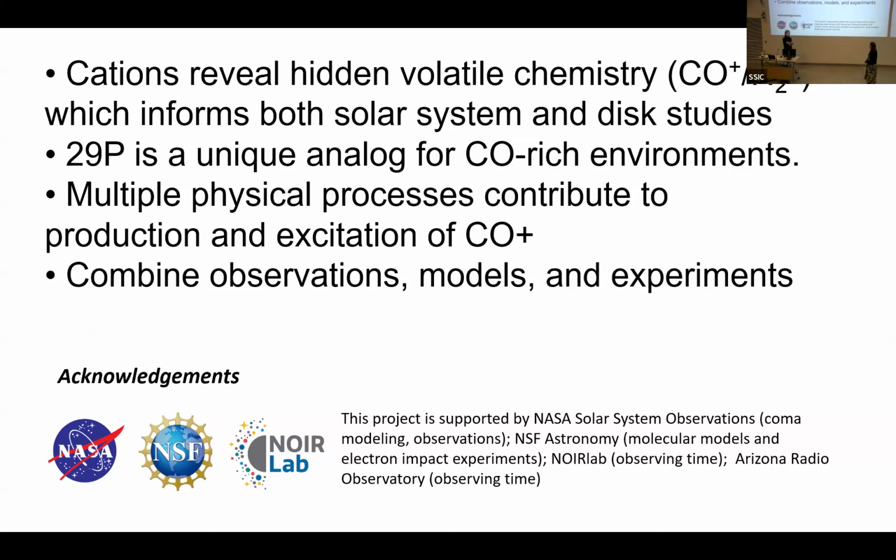I would love to know if there are any other comets that are even similar to these you can get similar high resolution spectra of. Yeah, so this object is kind of unique because it's in a nice and stable orbit, so it's very predictable. Other comets that are that bright are going to be less predictable, but there are comets for which also this CO plus has been discovered at these really large distances, 7-8 AU from the sun.